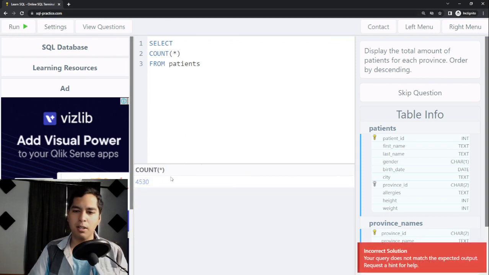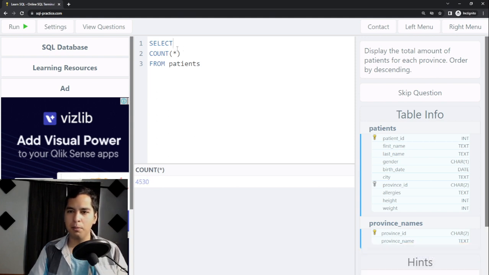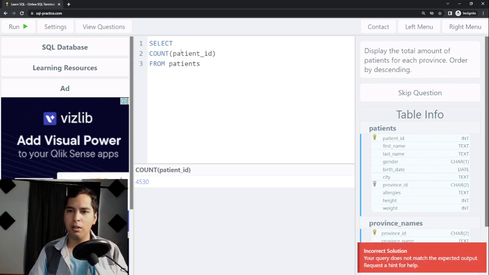So if I run that, I get the count of everything. But if instead I do count patient ID, okay, I'll get the same. But if I do instead count distinct patient ID, I get how many patients I have in this table, in the patients table.